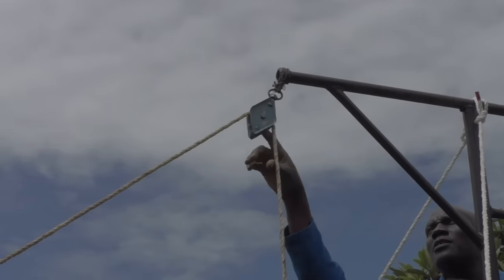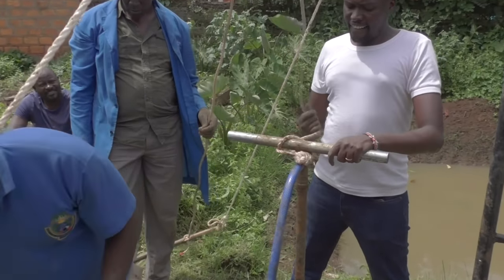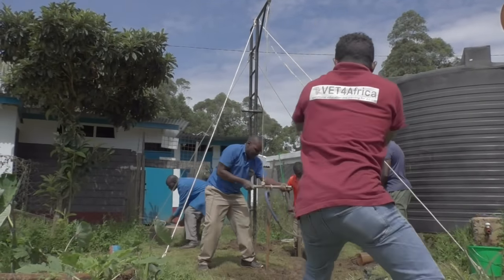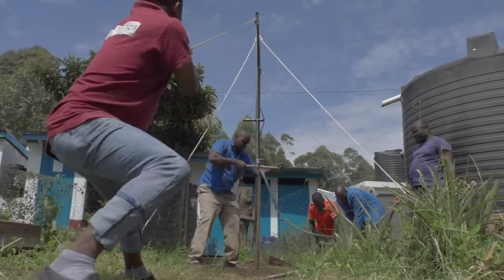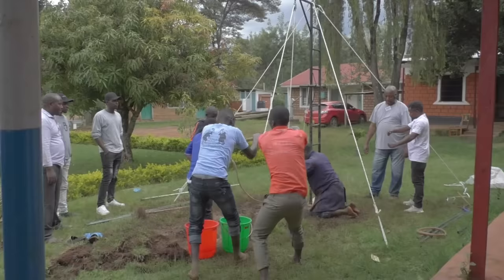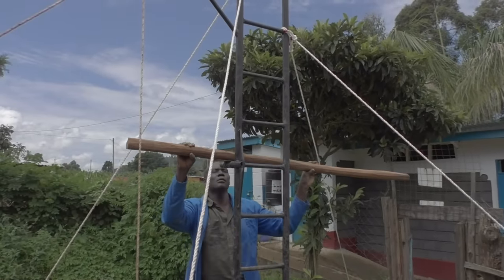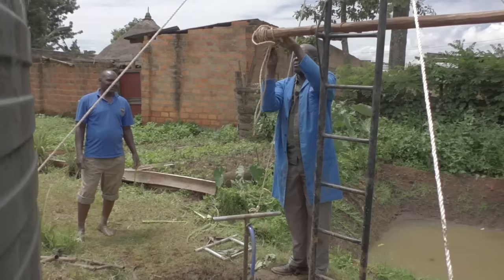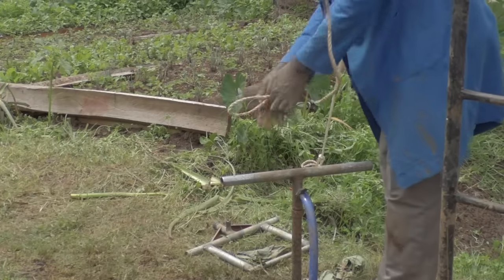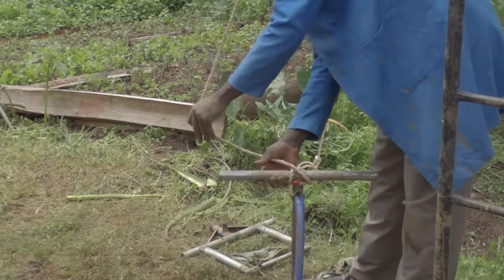To help the driller there are a few tools we can use, and this is where the tower comes in. The first thing we can do is attach a rope to the drill stamps. One person or even two people can pull on this rope to pull the drill stamps up - now the driller only has to move down and twist, which is still a heavy job but much much better. If this is even becoming too heavy for the people lifting, we can switch to a lever which is also attached to the tower. The idea is the same, but now the person lifting has the mechanical advantage of the lever to make the work a bit easier.